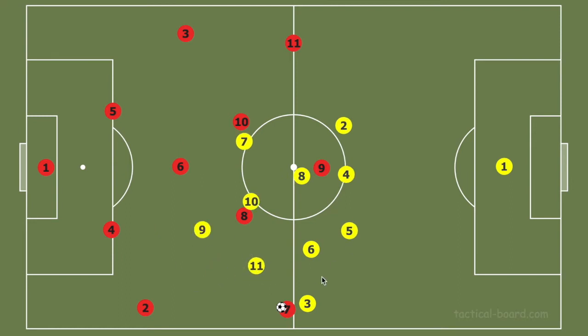So once they've done that, now they have it covered. And you can see the only thing that's really changed from the defense is that they've just dropped straight back off from their press. Vertical passes have the advantage of gaining the most ground with one single pass. However, they do come with a couple of disadvantages.